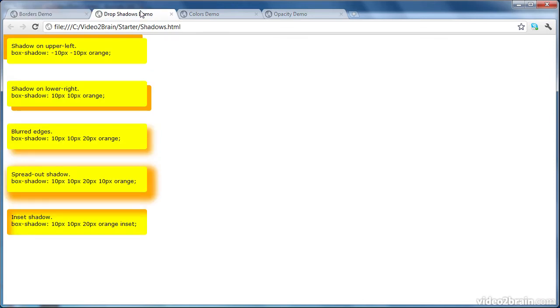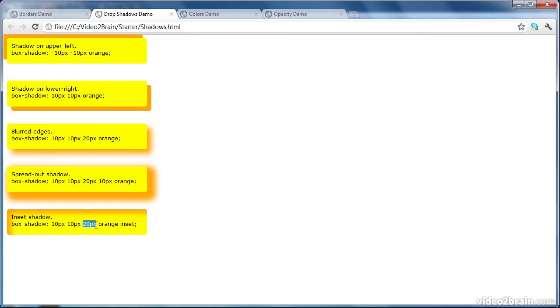So there's a new property in CSS3 called box shadow. Box shadow takes 5 parameters. I'll show the last example first actually, because that shows all 5 parameters all in one go. So the first value here is the horizontal offset, the shadow. A positive number means go to the right. A negative number means go to the left. The second parameter is the vertical offset. A positive number means down. A negative number means up.